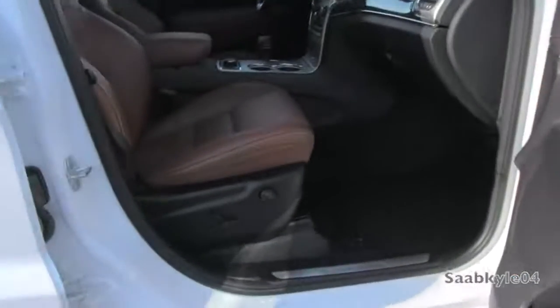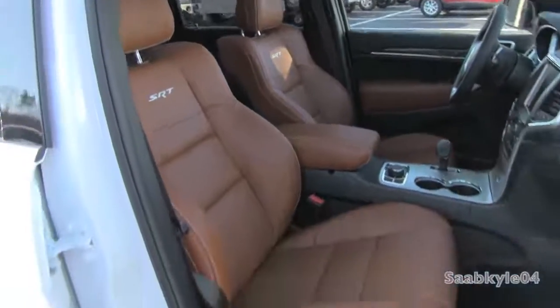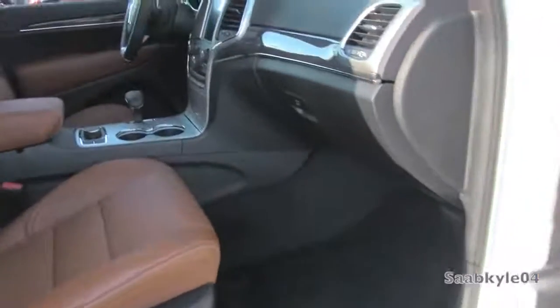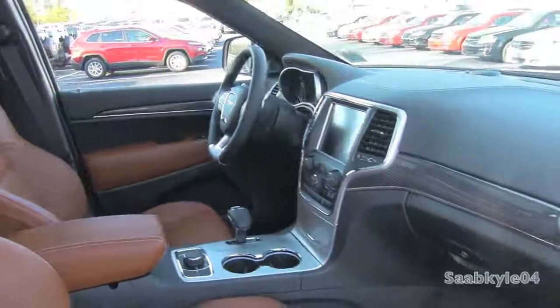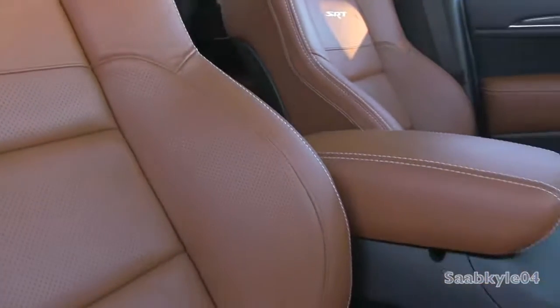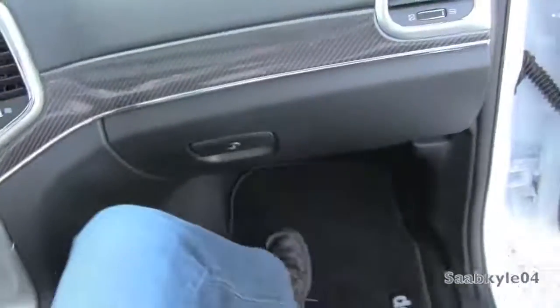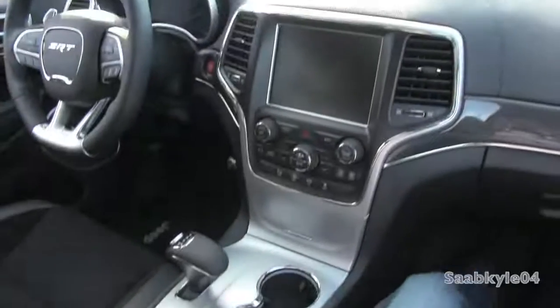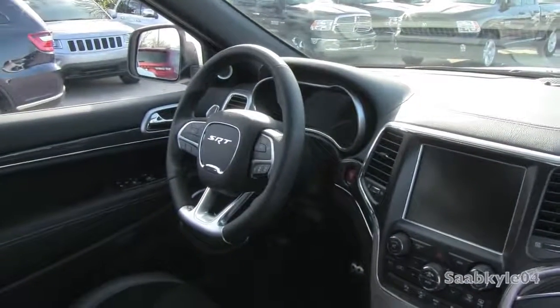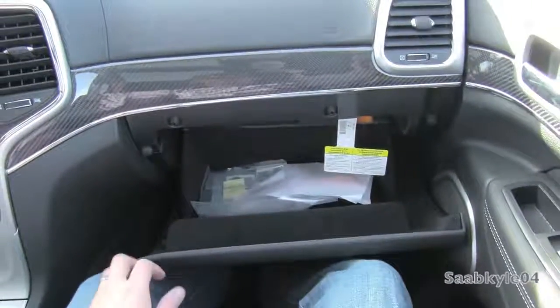The passenger seat also features the same power adjustments, including four-way power lumbar, that you find on the driver's seat. Lockable glove box, lined in felt, and also illuminated, with a good amount of space.